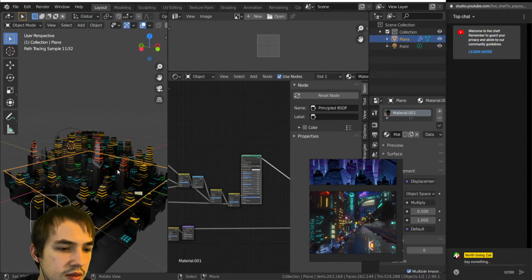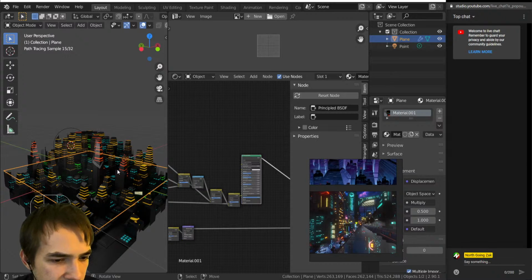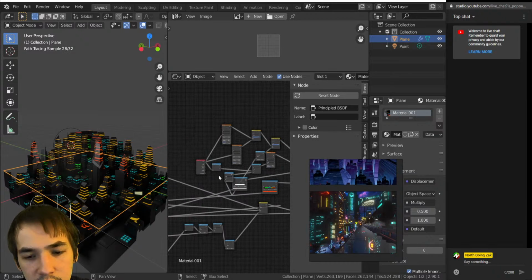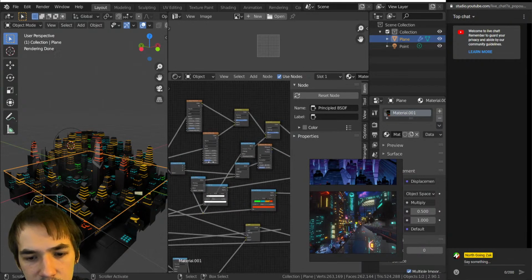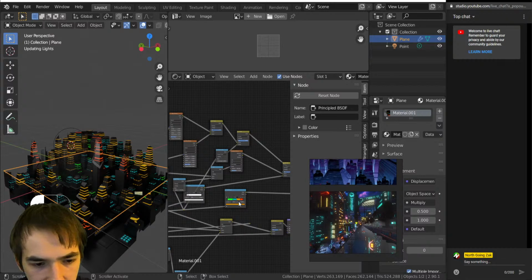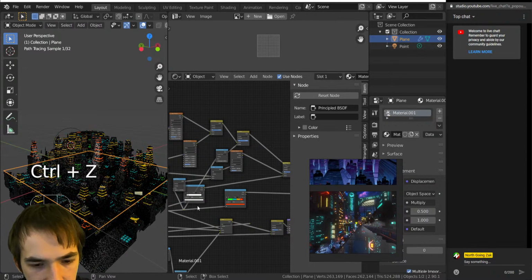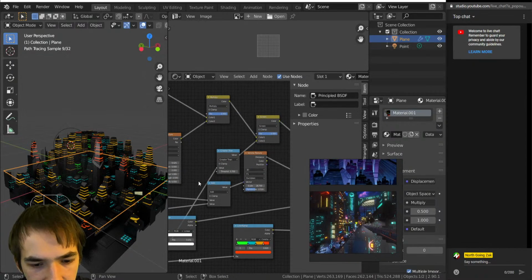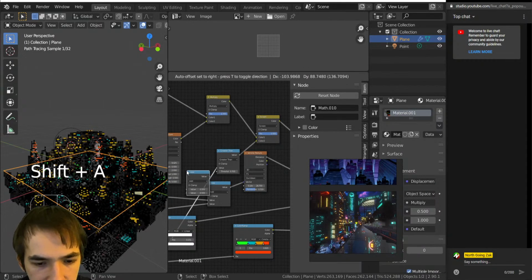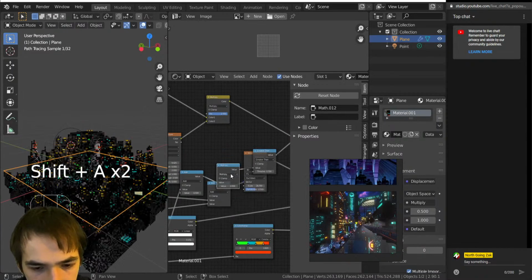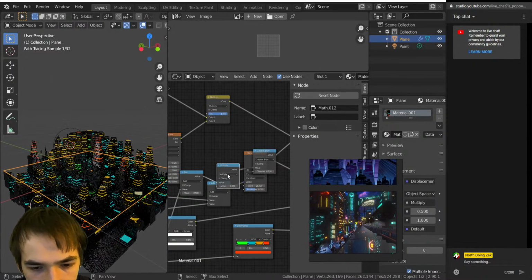Oh, and because we're using the same seed for this Voronoi, we're getting similar color results. We could fix that if we use a modulo. I just want to make the color and what we use on the wave texture different. So if I use multiply to change the seed, and then modulo, and then set this to 1, make sure that's modulo.